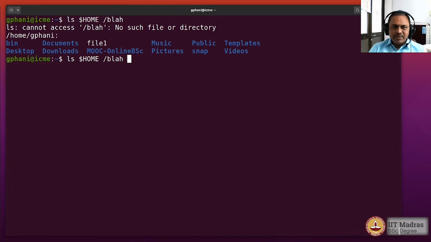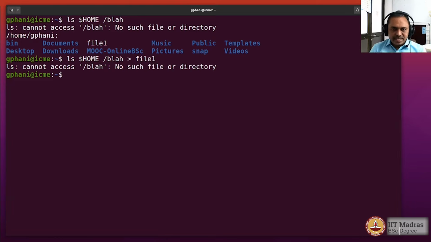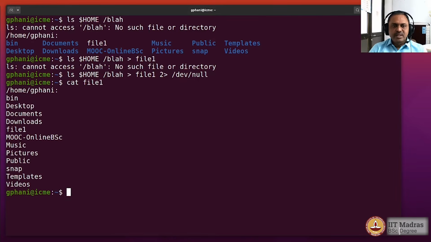We would like to have only the contents stored in a file called file1, but the errors are coming onto the screen. I do not want them. So what I do is I redirect the error to /dev/null, and you see that the screen is now very clean because there is nothing on the screen. The output is only in the file called file1, which we can inspect by using the cat command, and the errors have all disappeared into the black hole called /dev/null.